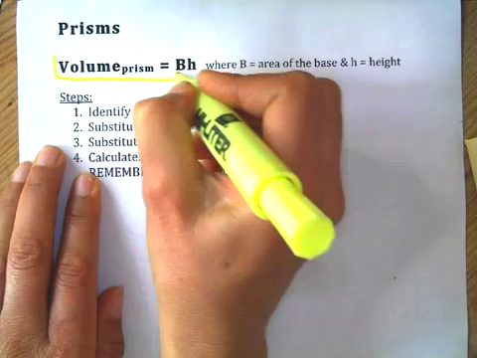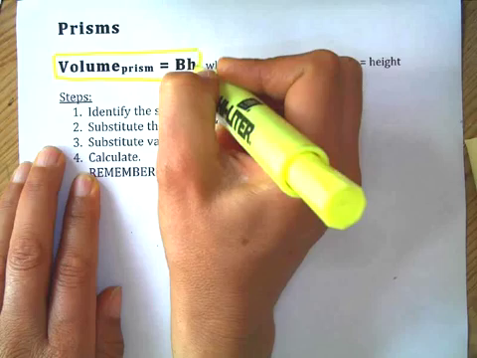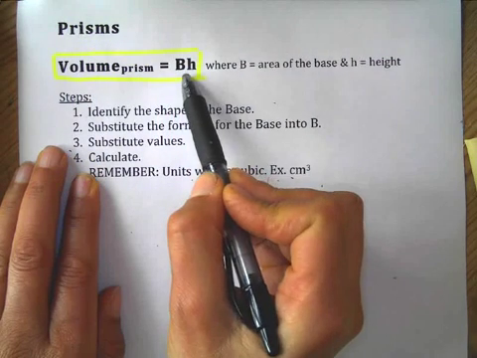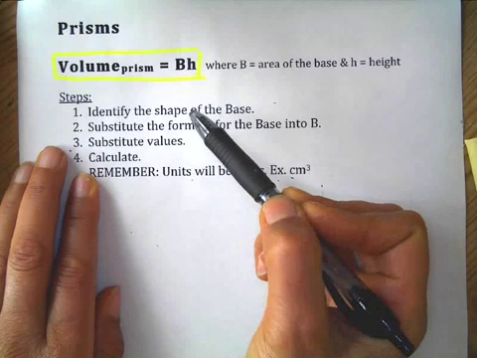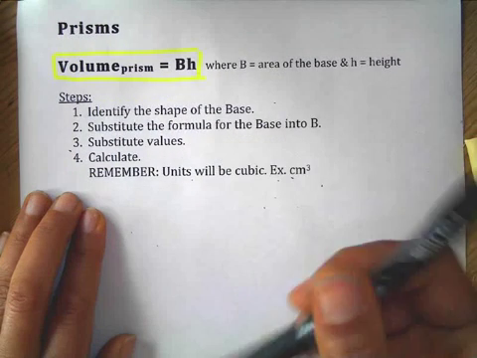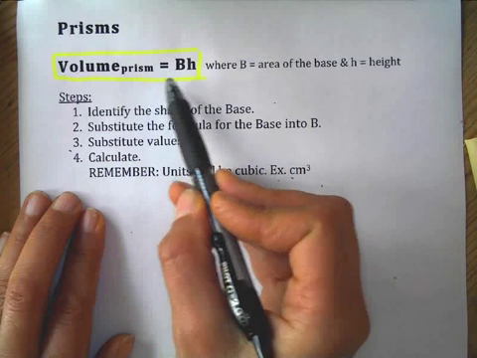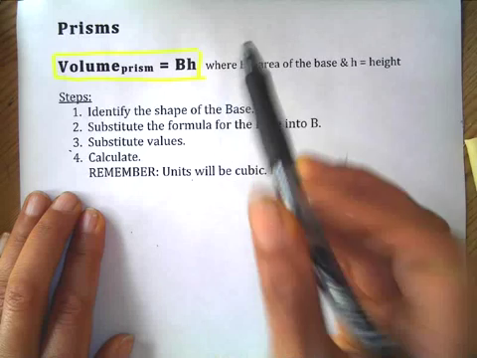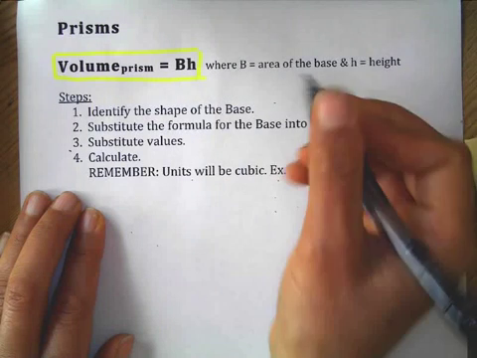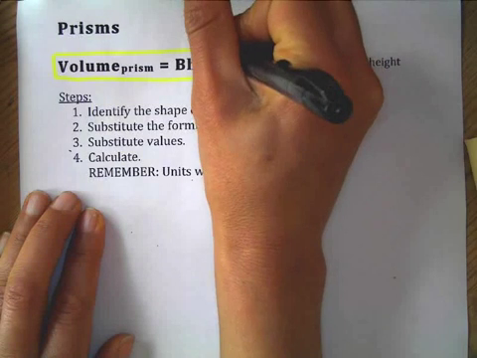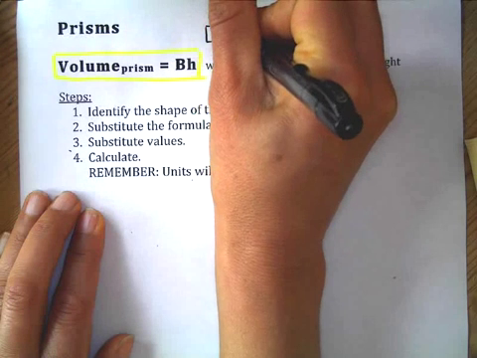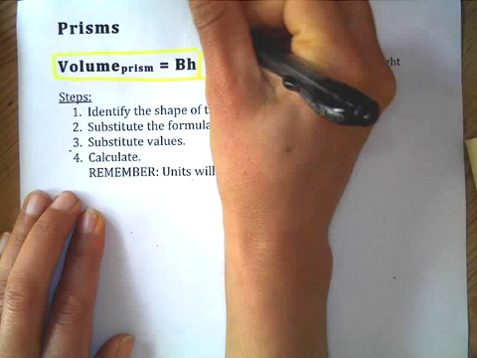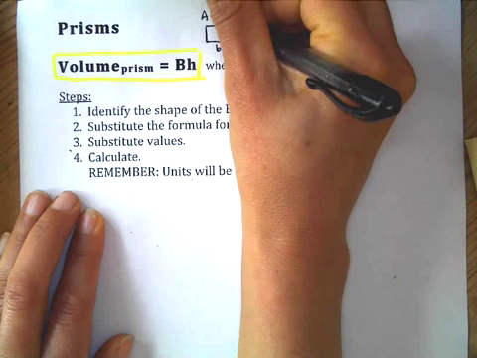So this is a helpful formula to memorize, and from it, all of the prisms are going to have the same basic format. So if you understand this, then you have a lot less memorizing to do. So the volume formula is base, and you can see here that I used a capital B versus a lowercase b because we're talking about the area of the base. When you're talking about a two-dimensional or flat object, you might have been talking about base times height to find the area. So like the area of a rectangle, base times height.